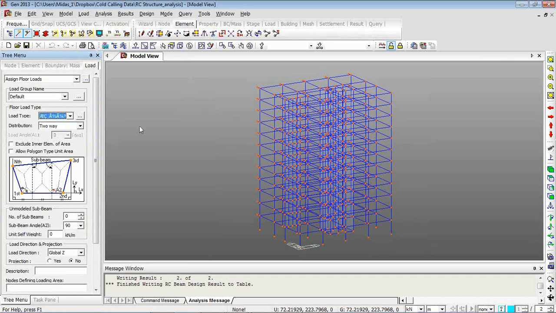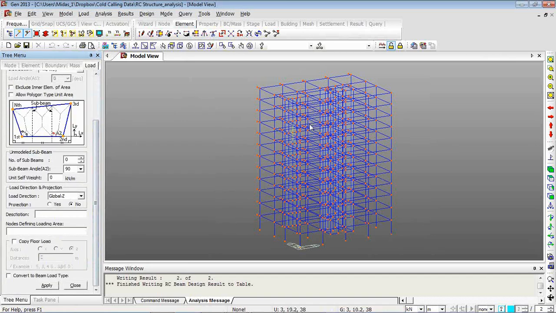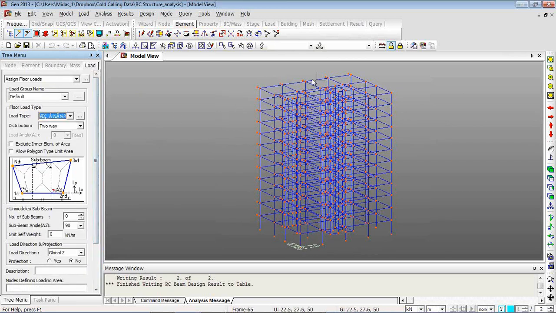Just select the load case you want, enter the node number, and you can also copy the floor load. Let's say I want to assign the floor loads from this floor to the ground floor. So I just need to enter the load, let's say here. Then I can copy the entire load to the structure below, or you can do that vice versa also. And you can also model separate load cases for the roof. You select any of these, and you can model the separate load case for the roof.